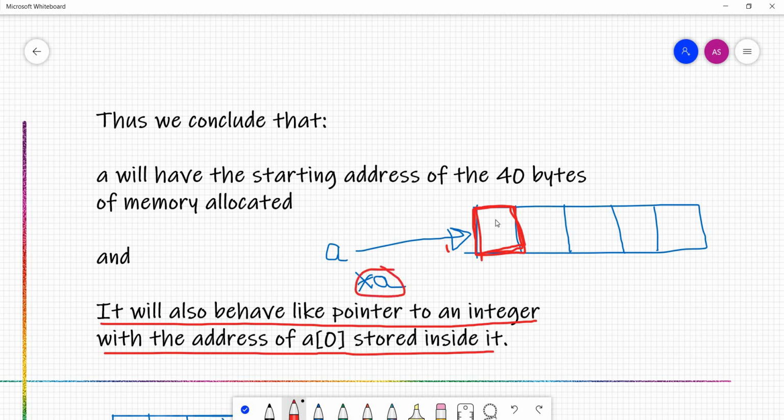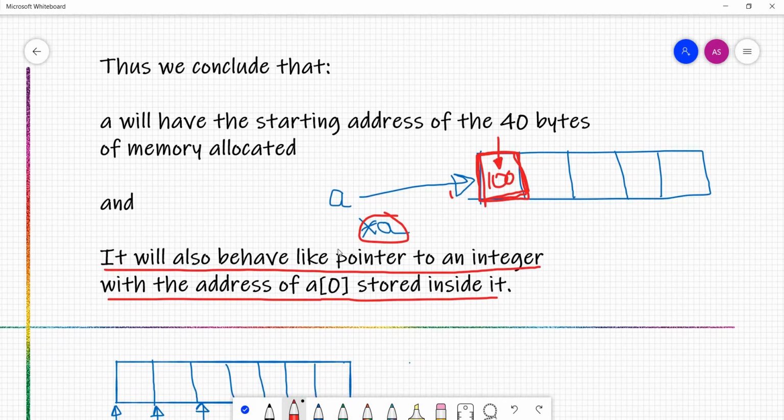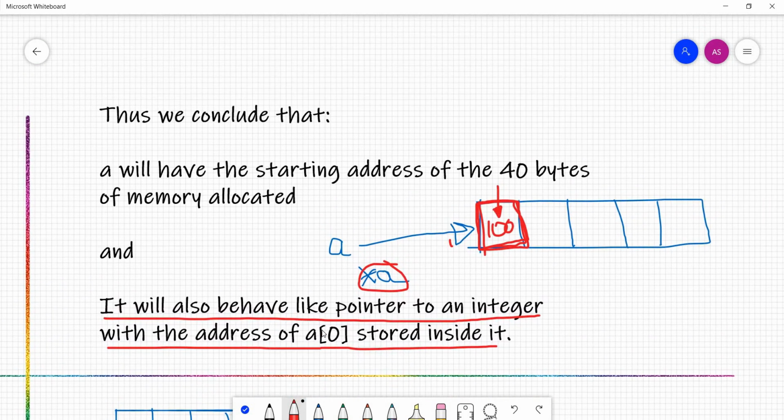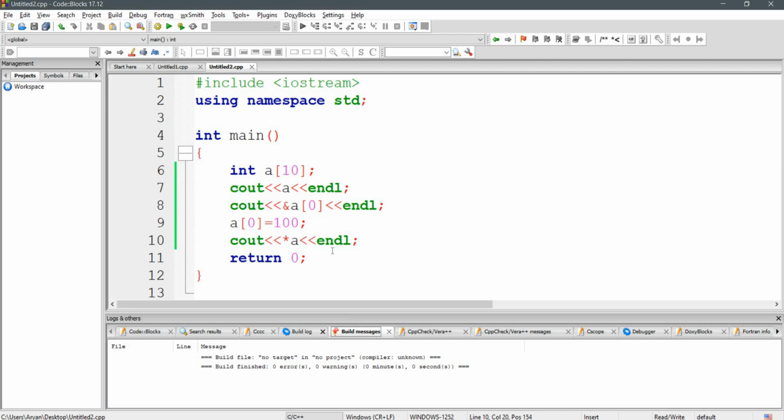So when we do star A, it prints whatever is inside this very first A0 block. We have made this value 100, so it prints 100. It basically dereferences the value.